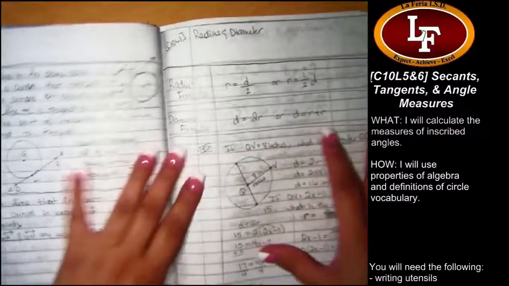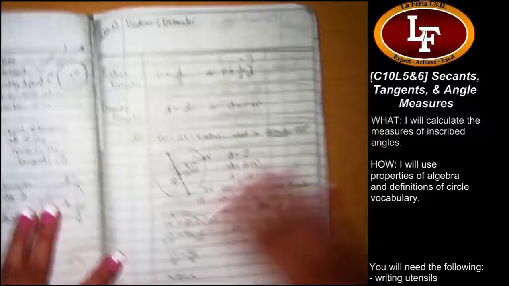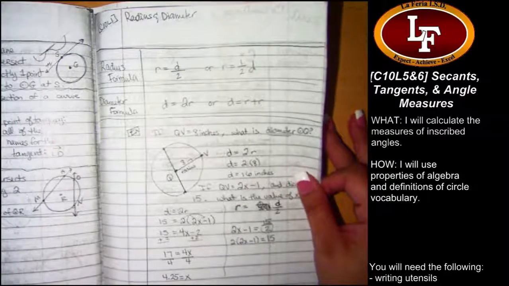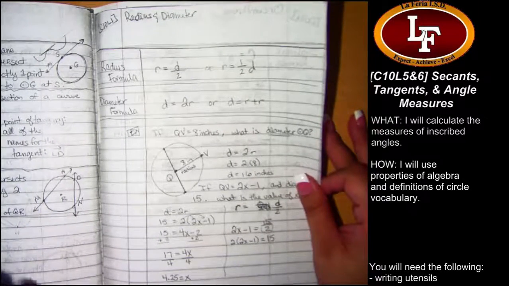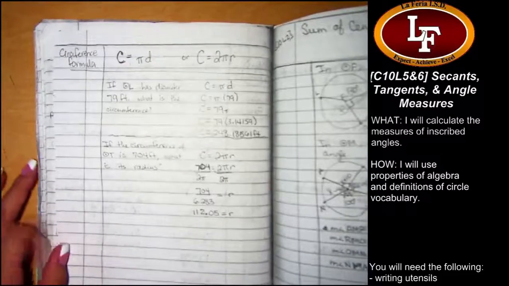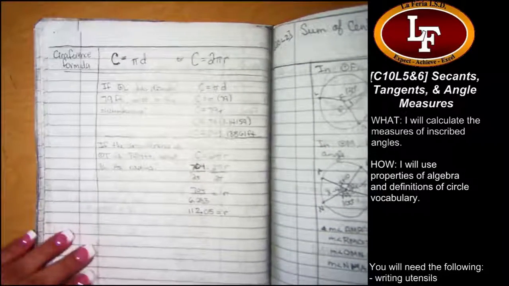It was 4 pages worth, okay? Then, for chapter 10, lesson 1, I cut radius and diameter. You do not have to have these notes if you're feeling comfortable with radius and diameter. You're welcome to have them if you feel that they will help you. All right, additionally, with circumference, the same way. I clearly cut off the title on that page.